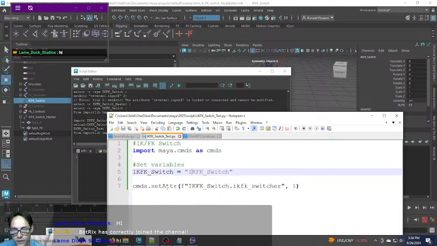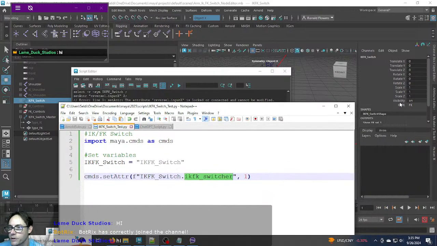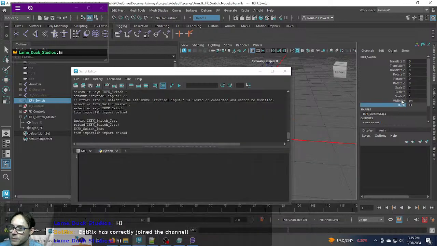And then for the command, I'm using the command set attribute, so I'm getting the command from the command object, set attribute, and then I'm taking this value, which is just my IKFK switch variable, and then dot to get access to its members, and then the IKFK switcher, which is the name of this attribute here. So Maya displays a nice name, and it also has an actual name.